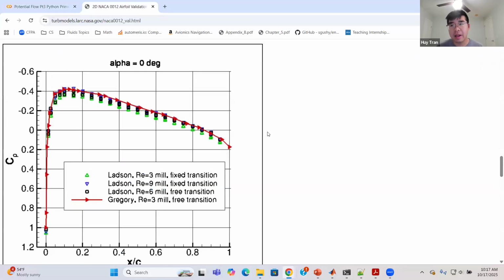If we look at actual data for the NACA 0012, or the NACA 12 airfoil, we expect at the leading edge of the airfoil it should be positive, because that's where the flow collides with the airfoil. So we expect positive pressure. Then the flow quickly jumps, and this jump implies your flow is accelerating. So the flow quickly accelerates, going to negative, then it starts to decelerate as it goes back down for the rest of the airfoil. That's the trend we expect for a NACA 12 airfoil where the angle of attack is 0.